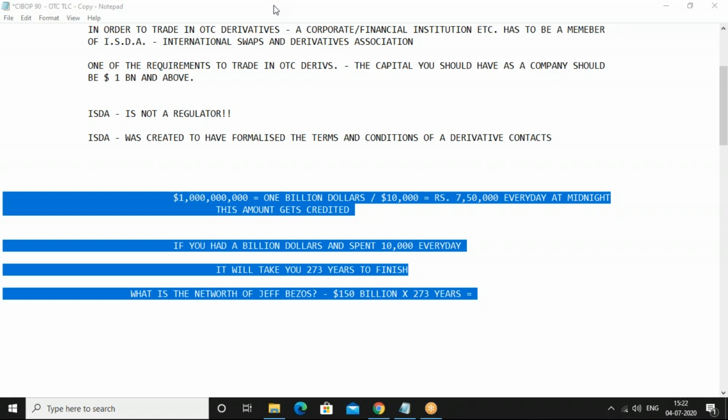Now, the steps are largely going to be the same, but at a certain point, we will deviate from what you know from the exchange trade life cycle. So, as an example, we will talk about a forward contract. We'll use a forward contract as an example and run through the OTC trade life cycle.